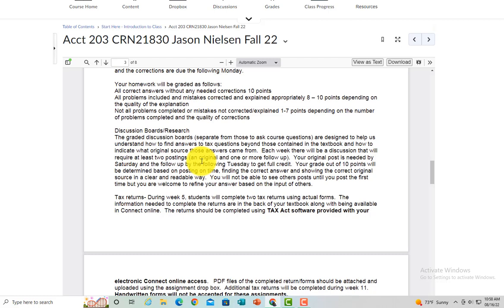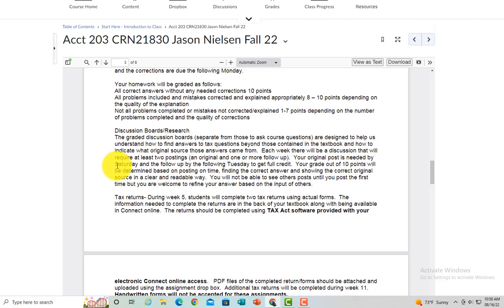You can pay for tax research materials, but we're going to use free ones, which means we're going to have some limitations in our ability to find the answers, but we'll hopefully give you some good ways to use that outside the textbook, utilizing resources that are necessary to find answers to things that are more complicated than usually come up in the textbook. So this, again, will be first.